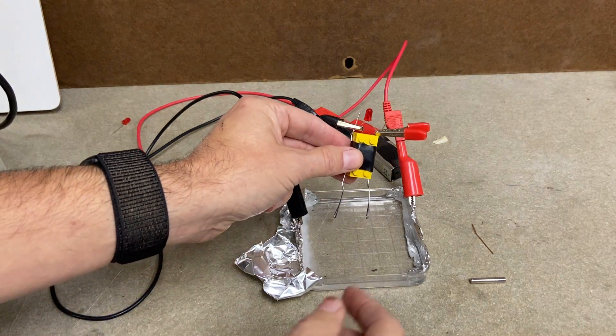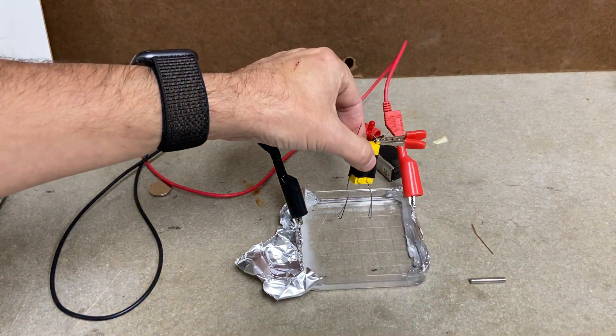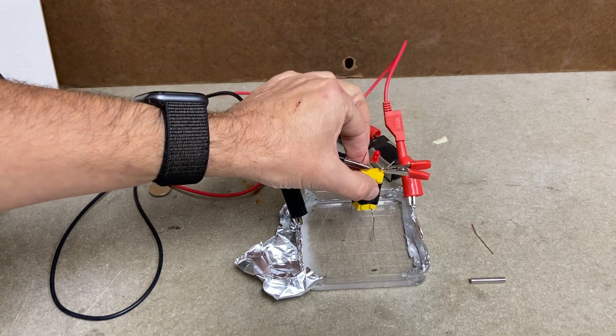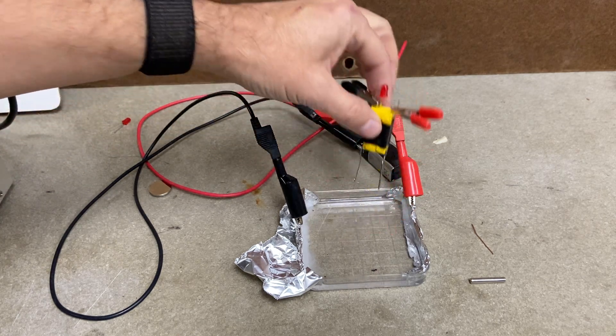So what if I take the person. In this case, I have electric fields going this way. What if I take the person and turn the person sideways? Watch. The light's on. As I turn, the light's off. Let's do this. Let's make a brighter LED.